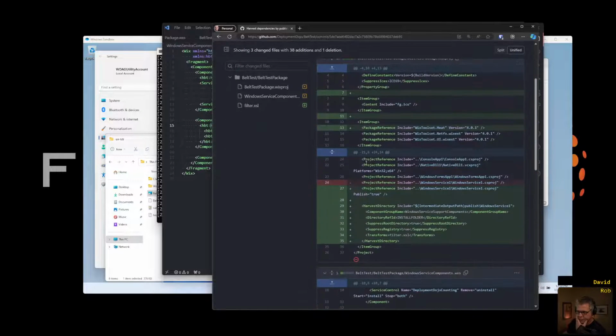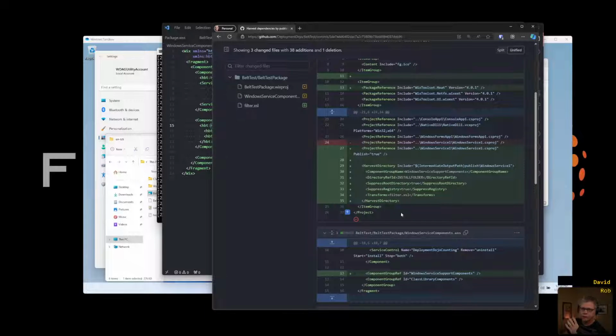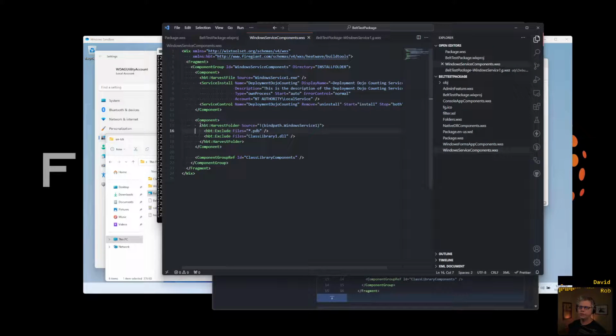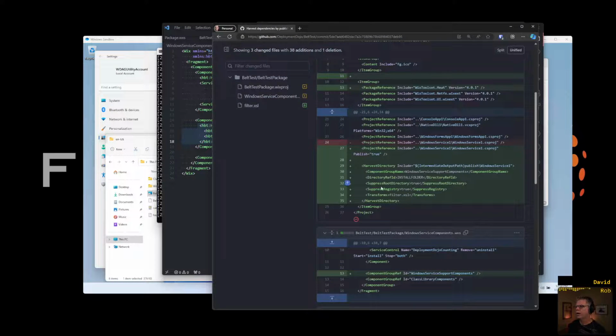All right. Let's look at this diff. Yep. Here it is. So you can see how straightforward it is with HeatWave harvesting. The advanced harvesting that FireGiant provides is just an extension. With the extension, you add a couple elements to your XML the same way that all extensions work, and it just does the thing. Heat is different because it's older and has all kinds of different issues.